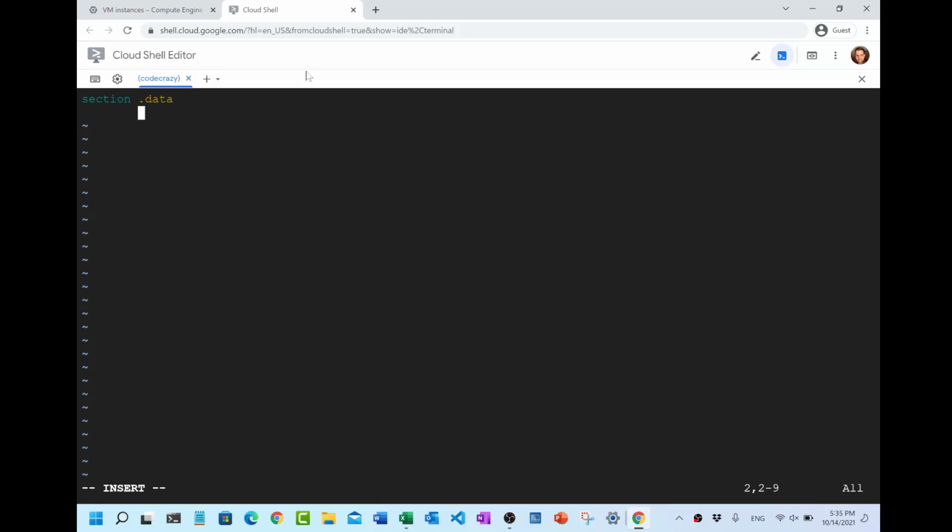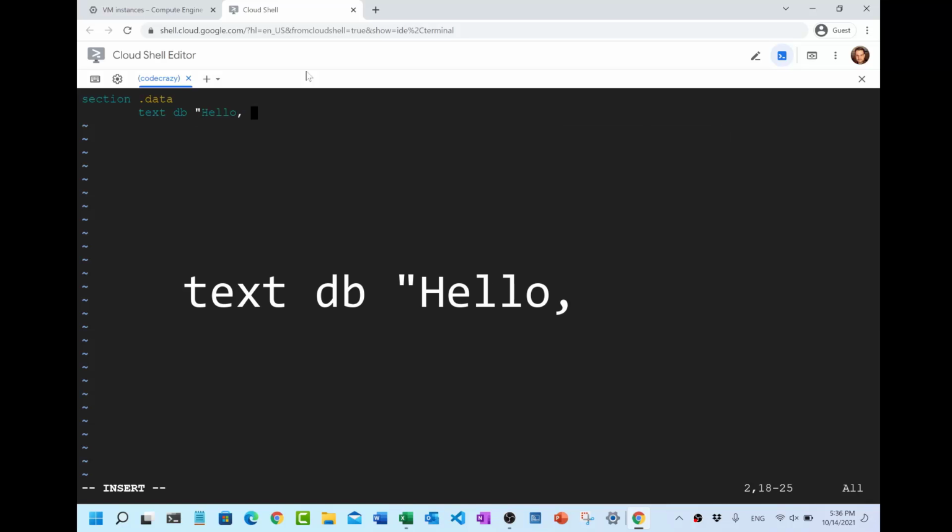Okay, this is important. And now you're going to type text, T-E-X-T, space, DB, space, open quotes, hello, comma, world. Make sure you type it just like I'm typing it, because every character counts.